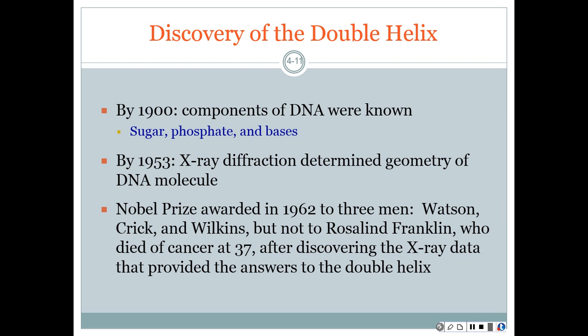When Watson observed the X-rays that Wilkins showed him, he realized, hey, this is the missing piece to my puzzle. They hurried up, got the information together, and decided, hey, let's go print a paper. This is back in 1953, showing that yes, we have discovered it all, and they gave no credit to Dr. Rosalind Franklin.